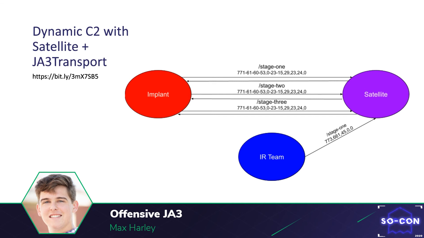Think about a multi-stage payload like Dwight Honstein discusses in his Dynamic Module Loading in Go series of blog posts. You have a loader and stages that contain logic for performing different tasks like downloading files or running shell commands. You can protect these stages by making your loader use a specific JA3 signature, and only allowing that JA3 signature to access your second or third stage. That way, defenders would only be able to pull the loader and be unable to access the later stages of your payload unless they can replicate the JA3 signature that you provide.